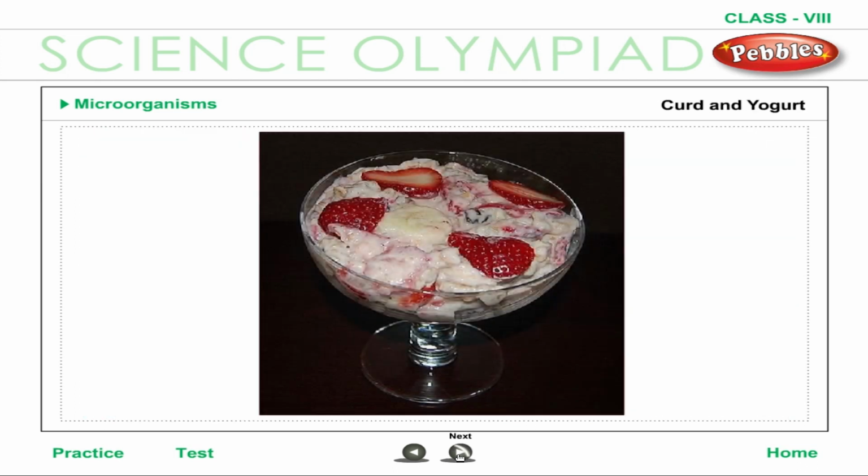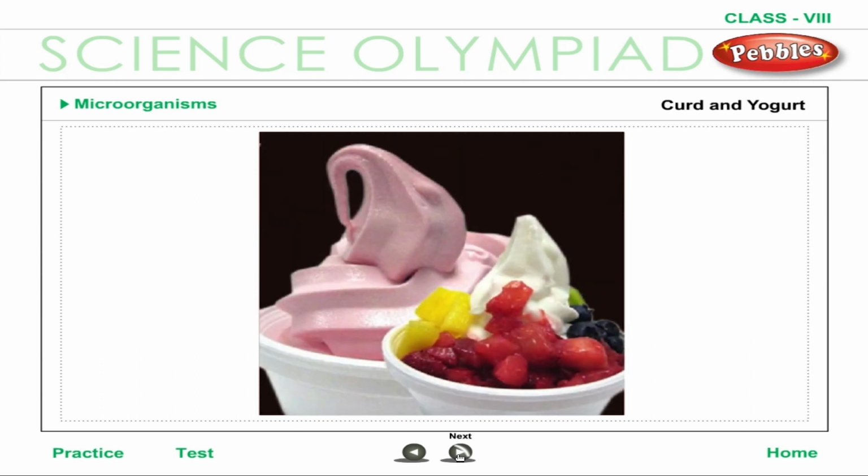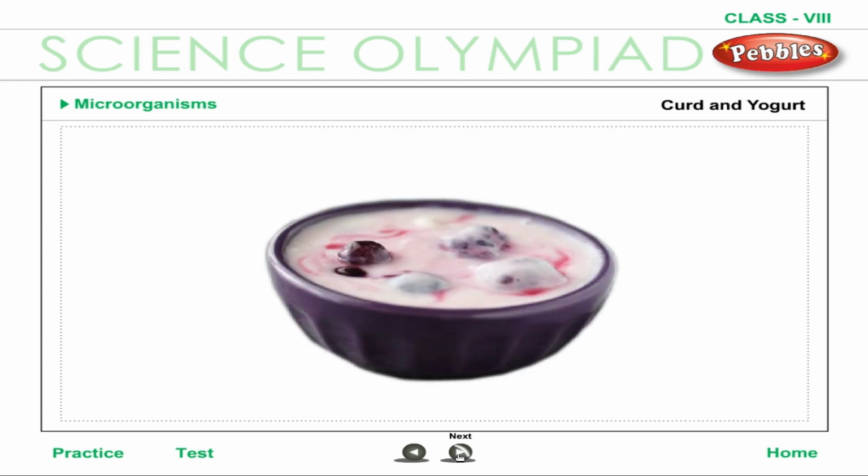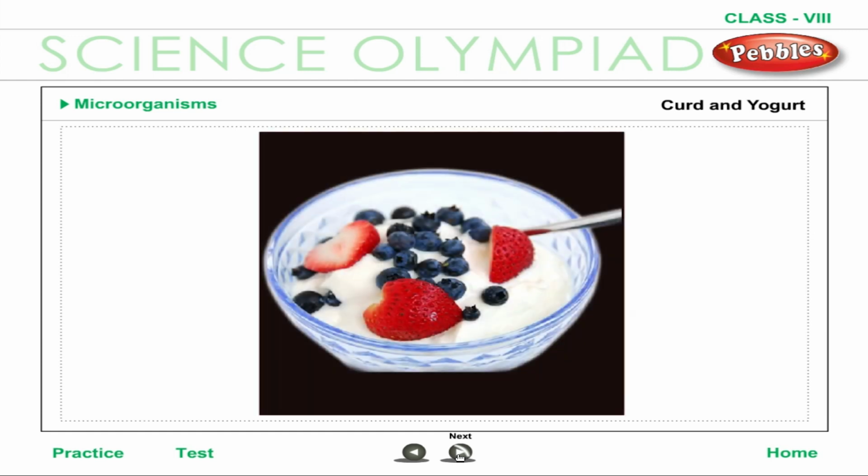Curd and yogurt. What we in India call dahi or curd is referred to as plain yogurt in many countries. Like curd, yogurt is also prepared from the bacterial fermentation of milk. Yogurt is often sold flavored with fruits, vanilla, or chocolate, although unflavored yogurt is also quite popular in many countries.